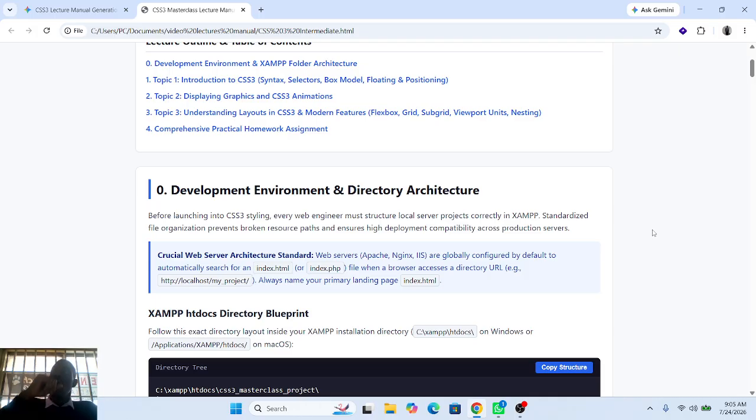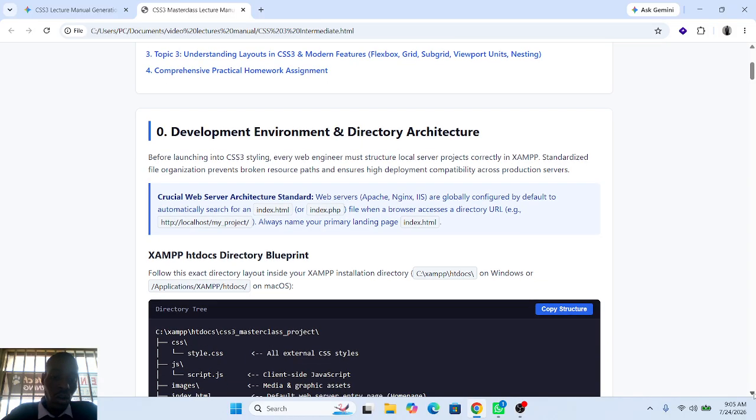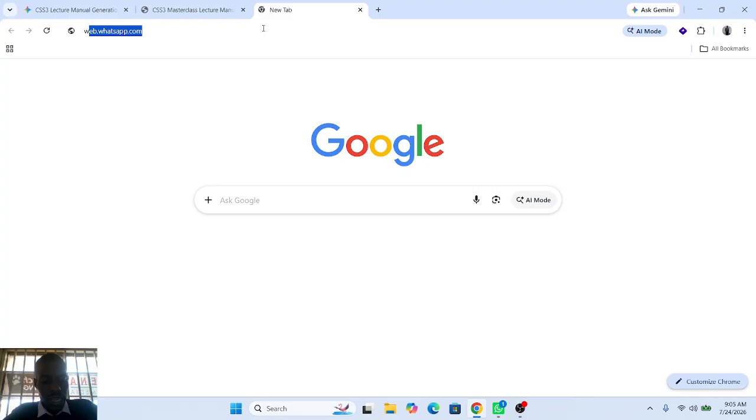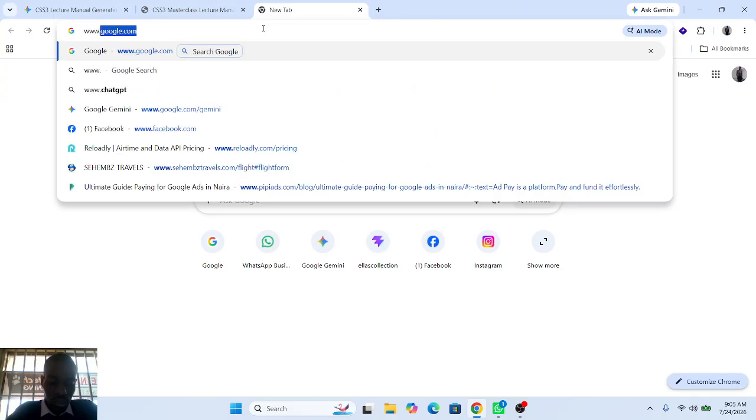At this particular level, you are only working with HTML. You have not yet begun to make use of things like PHP and some other things. You are still working on pure HTML. You haven't gone to the back end. So for this level, it is always advised that your primary landing page, what we call the home page, like when you go to a website like this, let us say www.